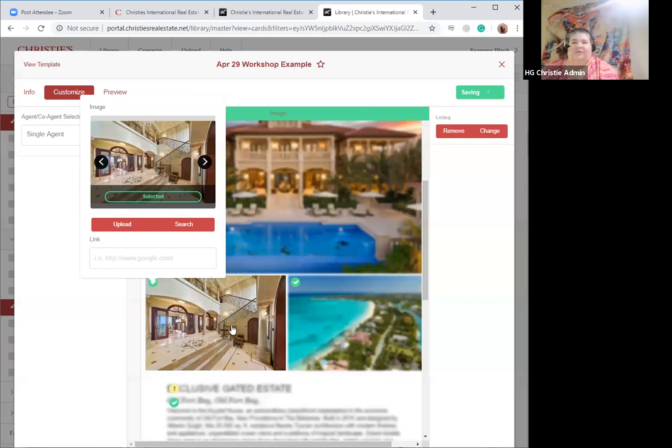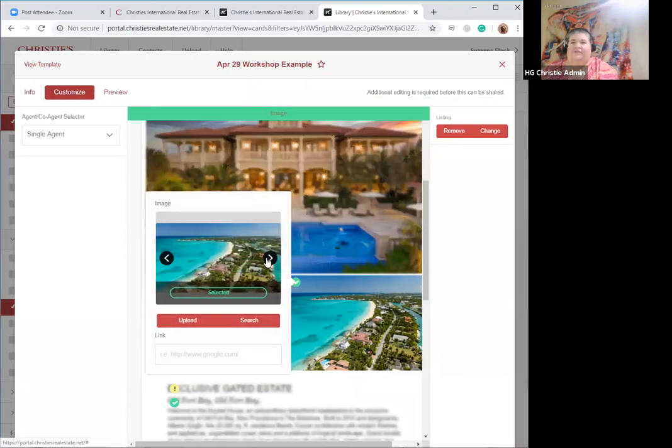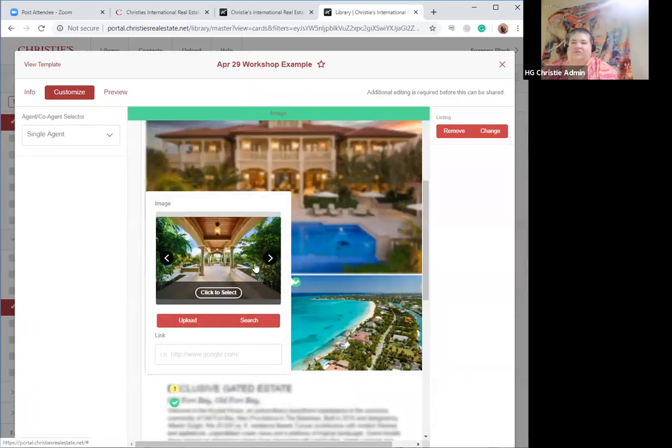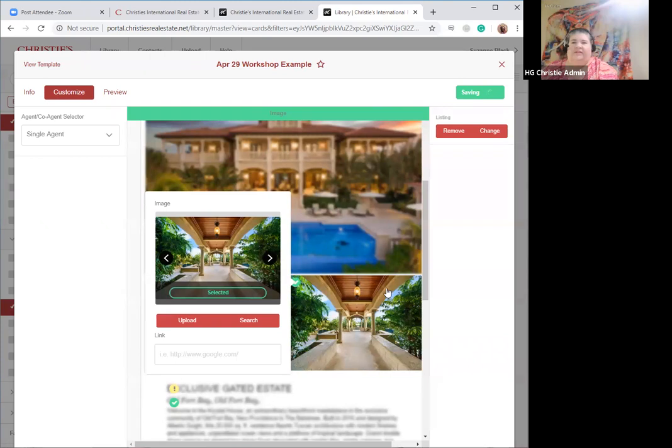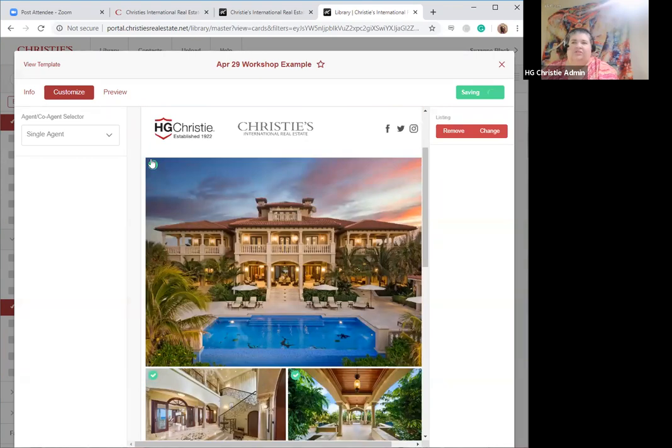This confused me for just a minute because I kept trying to find a place to save, but you don't need to. Notice it's just saving automatically. That one took me aback the first time I used the system, so I just point that out. And then here, same thing. Maybe I don't want this picture, so I'll just scroll through until I find one that I like and then click away. And you could edit the main picture as well if you wanted to. Okay, those things are all editable.